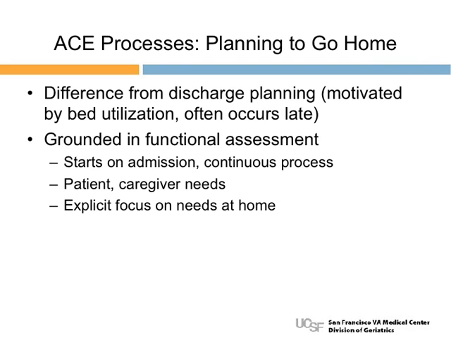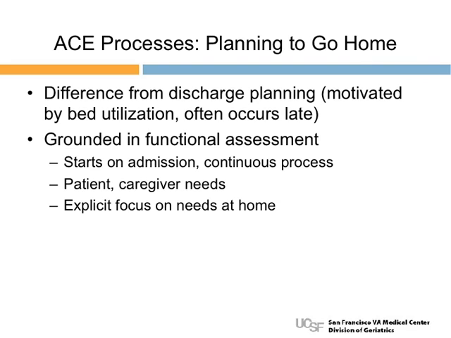And it's really grounded in functional assessment. So it starts on admission by thinking about what the patient's functional needs are and what function they need to go home. It involves assessment of patient and caregiver needs and explicitly thinking about what the patient's home environment is and what they need to function at home.